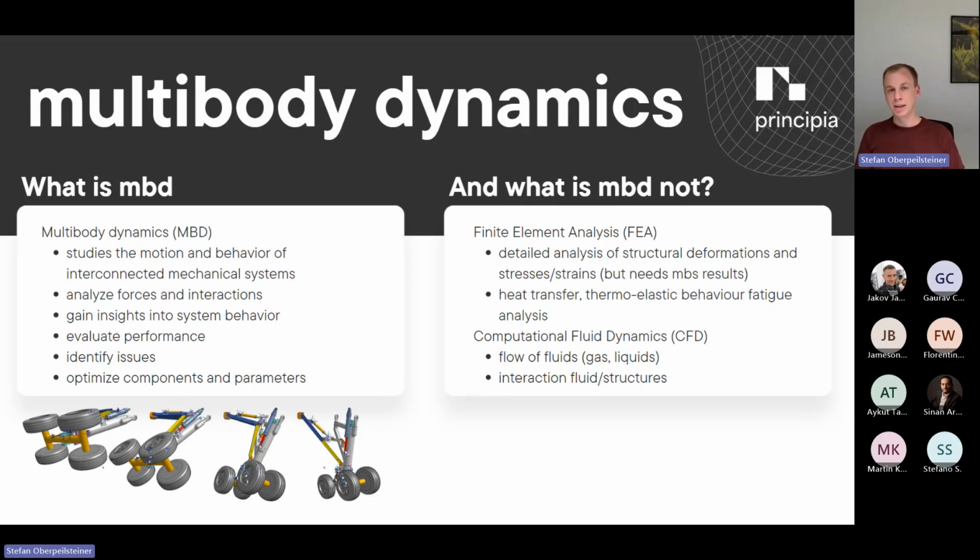Optimizing components would mean you can just analyze if there is any interface force, for example, that exceeds some special limit. Could be a screw that connects two bodies, and you have an interface force that is computed via the multi-body simulation method.